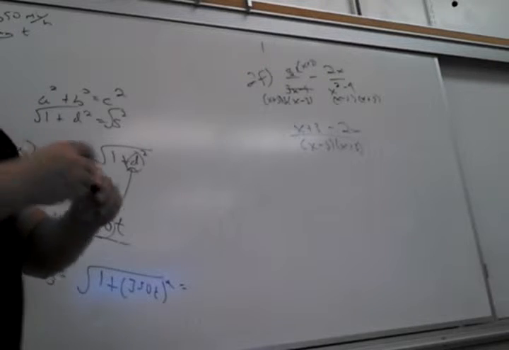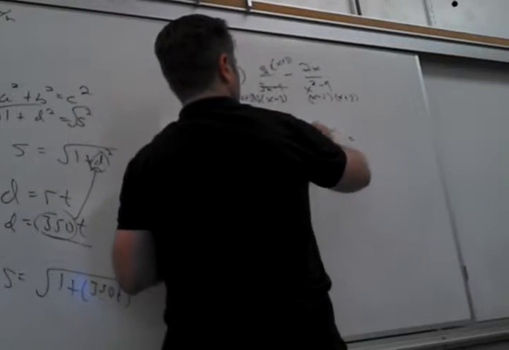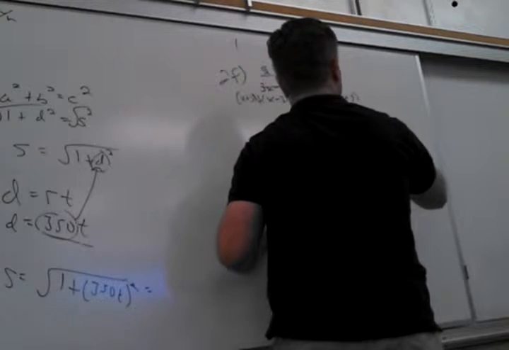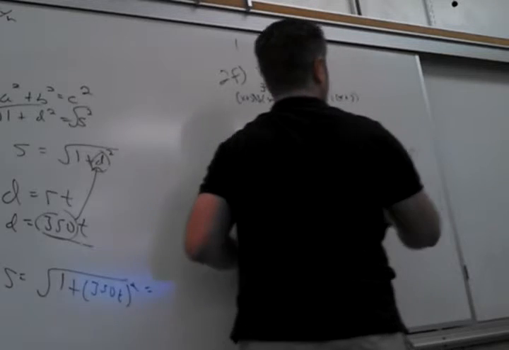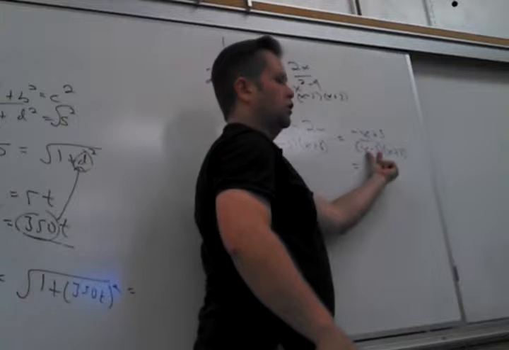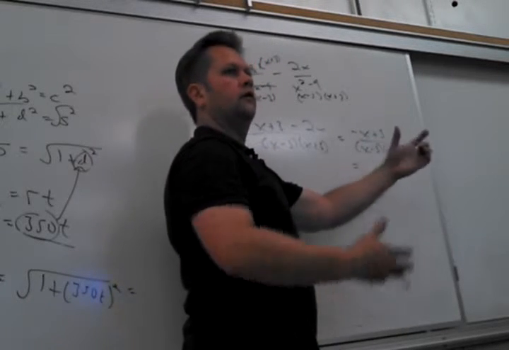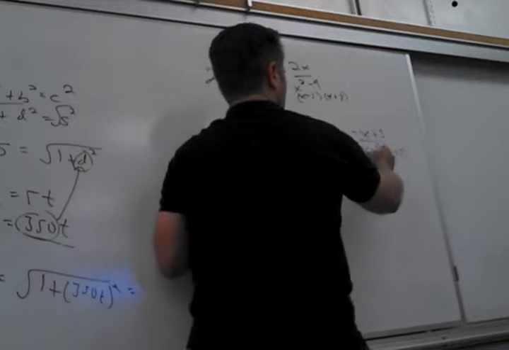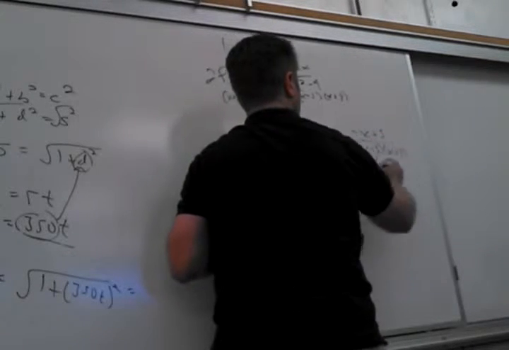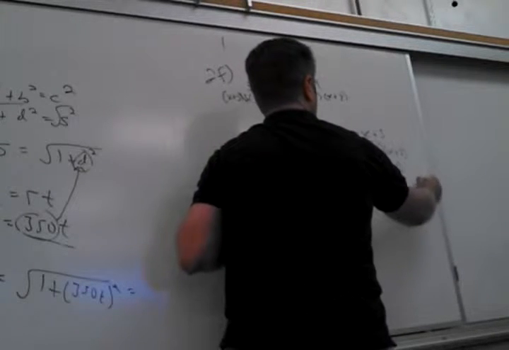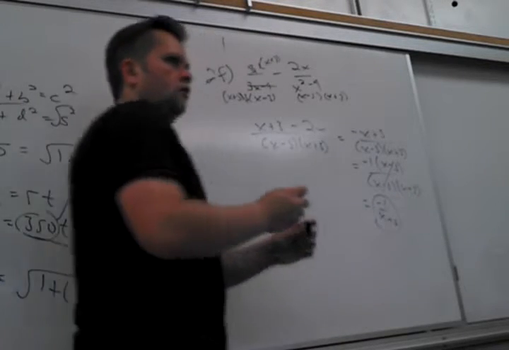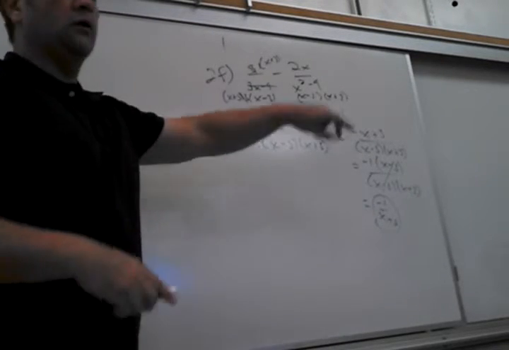Cool. And then, yeah, because there's negative x plus 3. And then there's one more thing you can do. Negative 1. Pull it out. Good. Take a negative 1 out of the top. Whenever you have something that looks like it wants to go away, but they're just offset by a negative, factor a negative out. If I take a negative 1 out of the top, what do I get? Positive x minus 3. And then you get one over x. Cool. So that should be 2f. That should be where you stop.